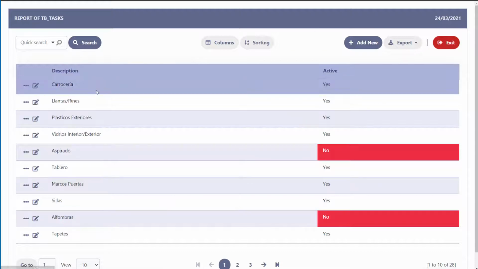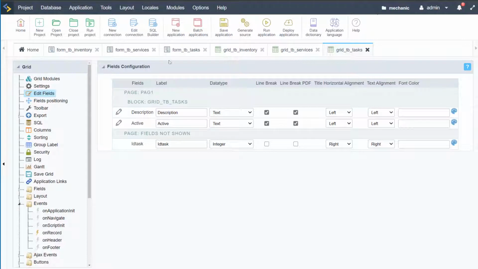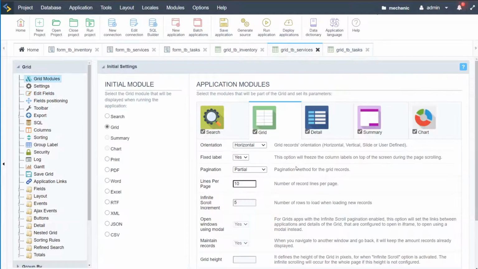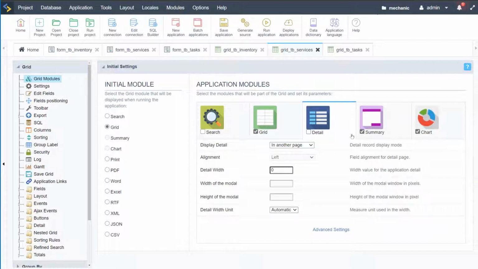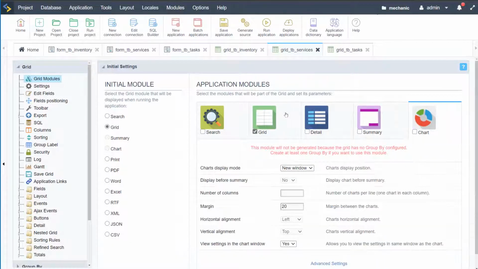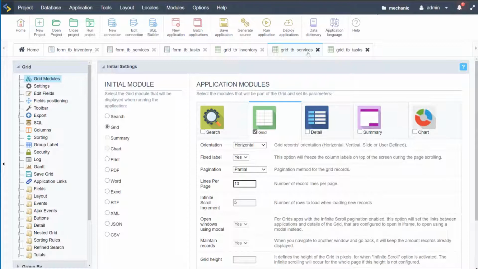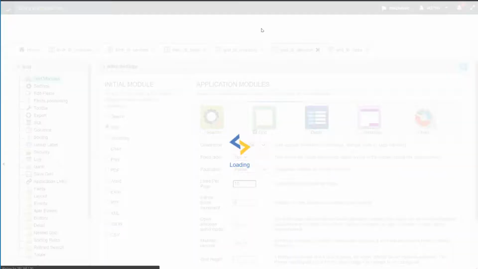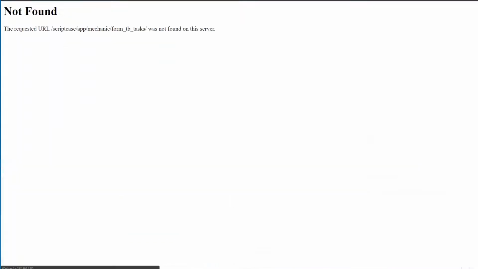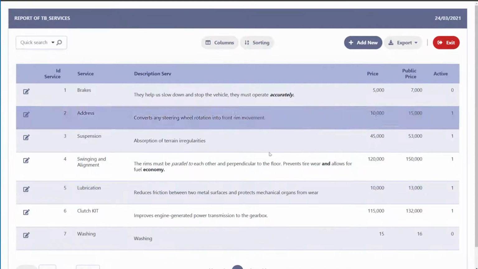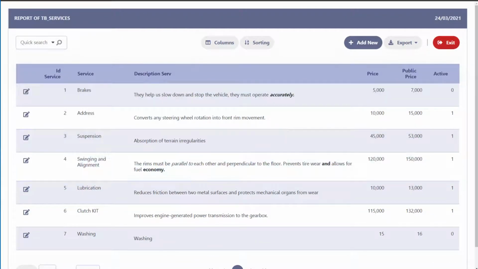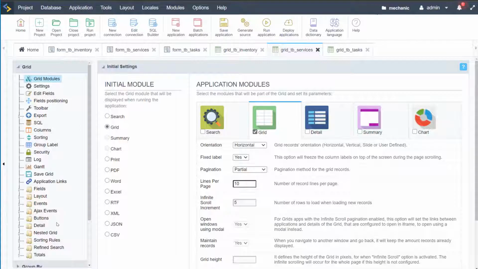Again, I'm just going to leave this one as it is. We have the edit option there, which will be available once the form has been generated, and we're going to jump straight to services. Again, we can remove all of the modules that we want to remove. We don't really need them for either of these grid applications. As you may have noticed, I just skipped that on the tasks, and we're jumping onto the services now. If I go ahead and run this grid application, we can see that we have our edit and add new, all from the application. And we also have the active status there again.